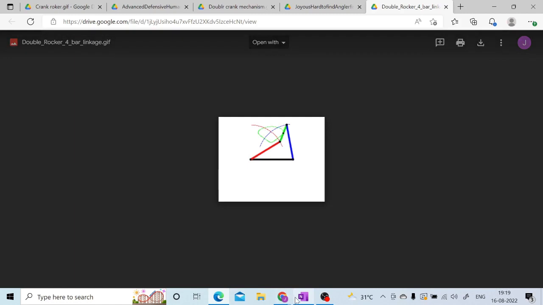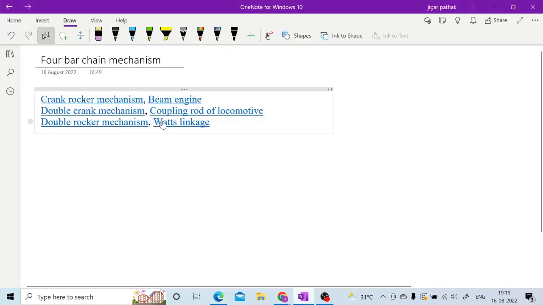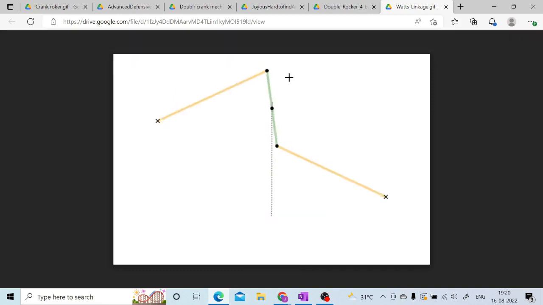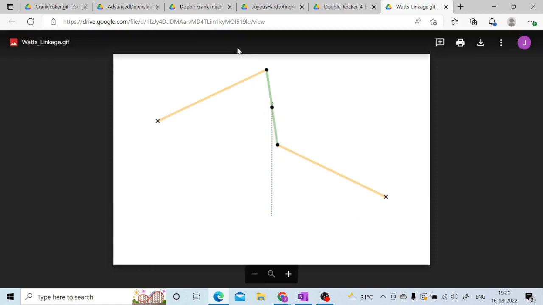So again, let us see where this double rocker mechanism is applied, and you can see on your screen it is applicable in order to have straight line motion of your Watt's linkages, right? Somebody has written that nowadays there are no applications of these inversions. I don't think so. Let us see, and we will discuss that at the end. So this is how you are having this straight line motion mechanism, right?